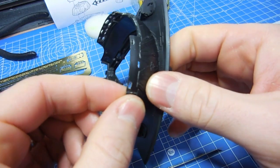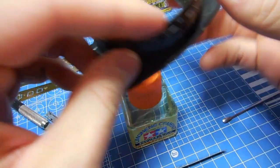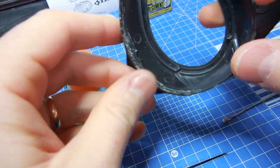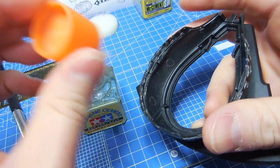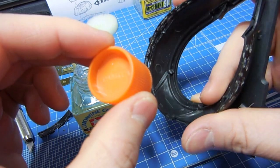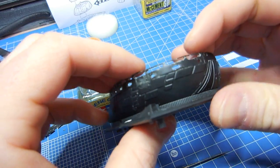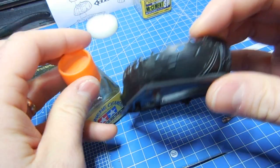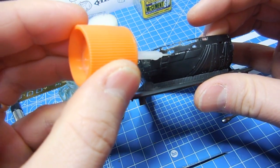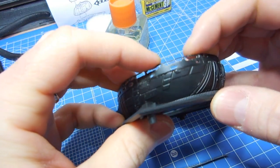So, if you've already glued something and you don't think it can be removed, don't worry. If you're using this thin cement, what you can do is you can just put the glue down again. And what this glue does is it kind of reactivates the glue you already have there after about 5 minutes or so. It's going to loosen up. And when it loosens, you'll be able to take it apart again. So I just put this down. Maybe I can put it along the front here. This is a neat trick I learned, and some people don't know this trick. So I'm just gonna let this sit for a while and get back to you.